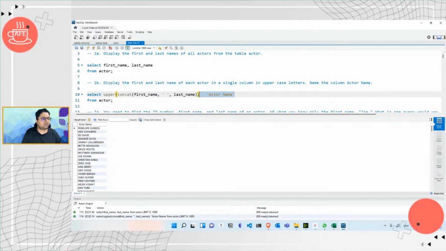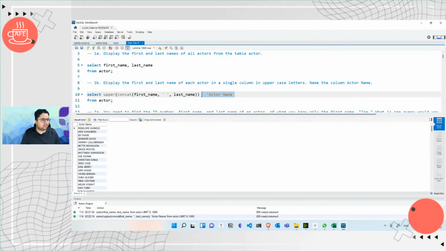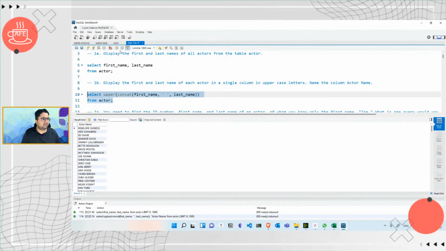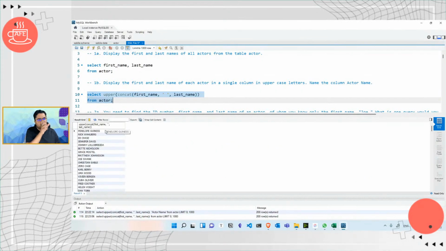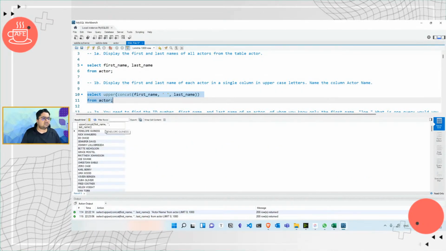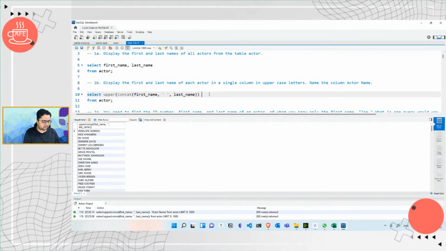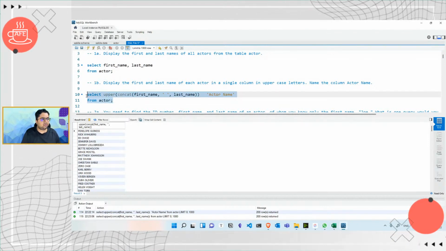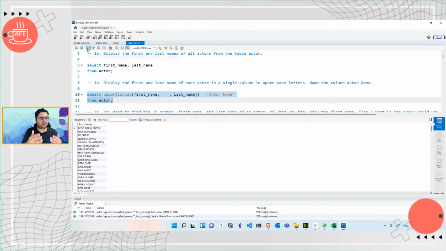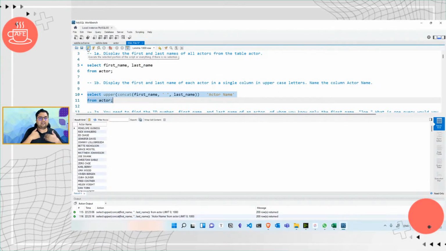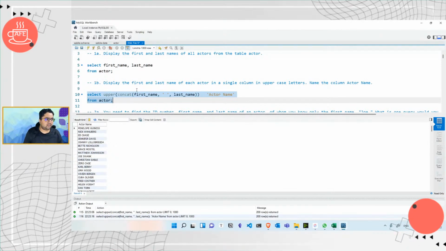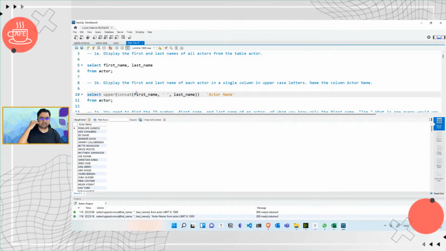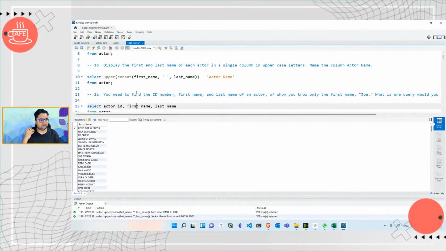If I do not do this, let's see what happens then, right? It's going to give me the whole operation and this looks pretty dirty, right? So I'll just put this back and let's see what it gives me. It's going to change it and consider it as an alias. So this is another way of doing an alias. Okay. Now, we have looked at alias, we have looked at a function.